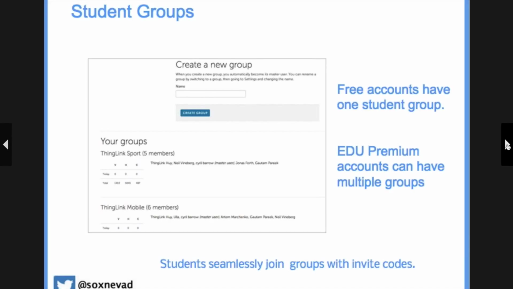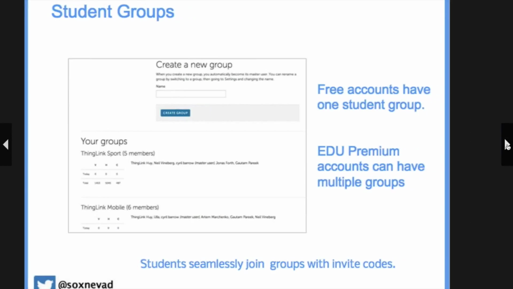So you can have one group for your endangered animals project. You can have one group for the vaquita dolphins. You can have a group for math or reading or any project. And I actually have tons and tons of groups that I like to use, because you can go in each of the groups and change the sharing settings so everybody can edit it at the same time. Groups are really the way to go.